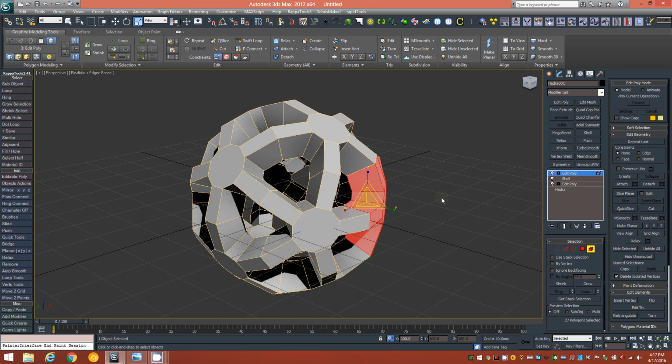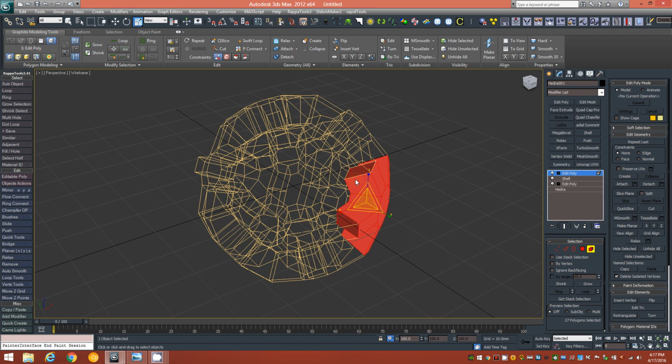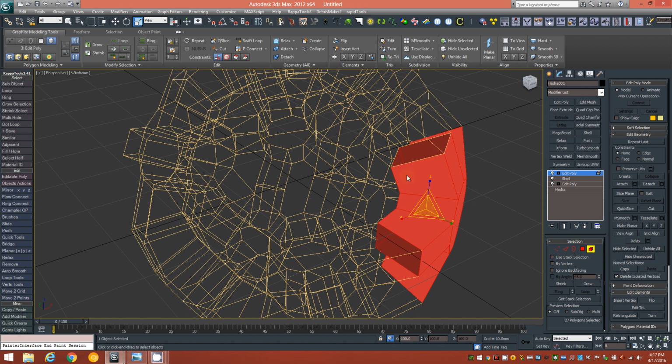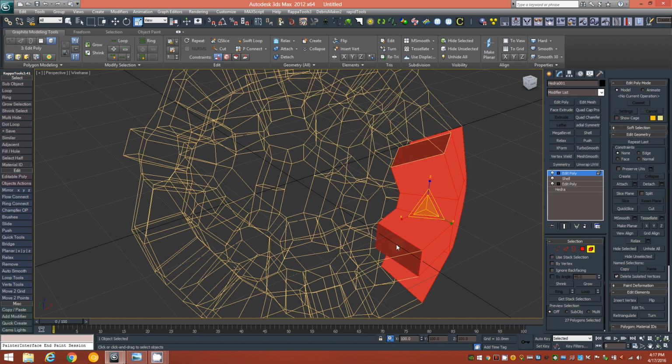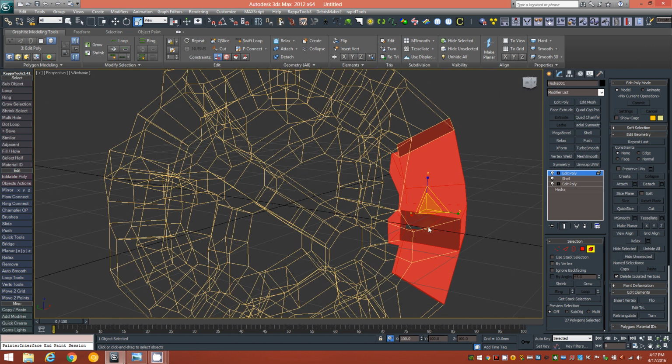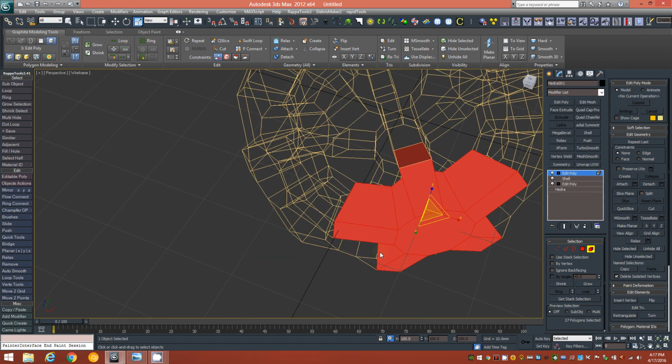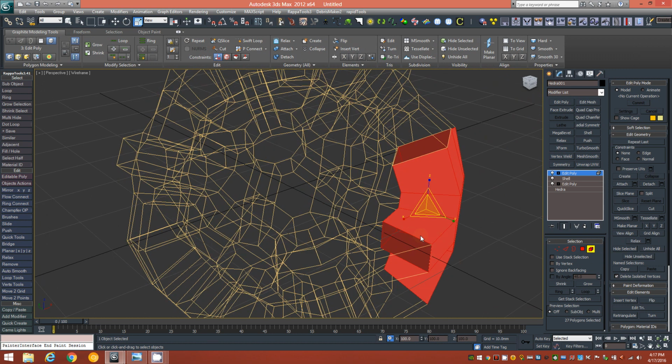All right, so now that we've done that, if you look closely, you'll see that these are separate elements now. However, they all have holes in them here, on each one of these arm extrusions.